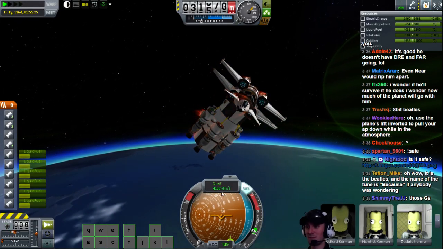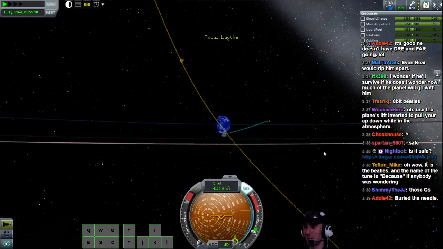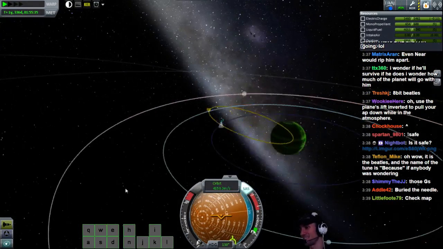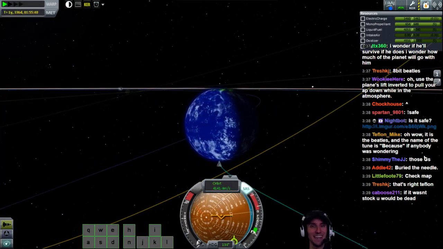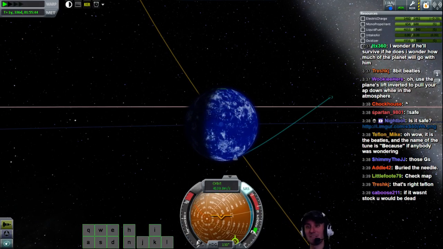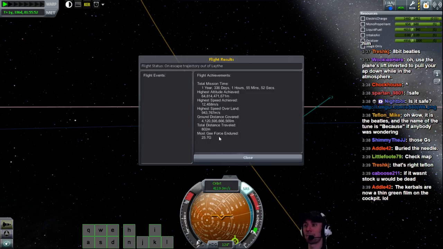And now we're out of the atmosphere. I guarantee you that an orbit around Lathe is not 4,000. So that is not an aero capture at Lathe, just so you know. That is actually going to crash us into Joule, but that is not going to aero capture us at Lathe. Good to know. We need to go even deeper into the atmosphere. Jeez. Buried the needle.